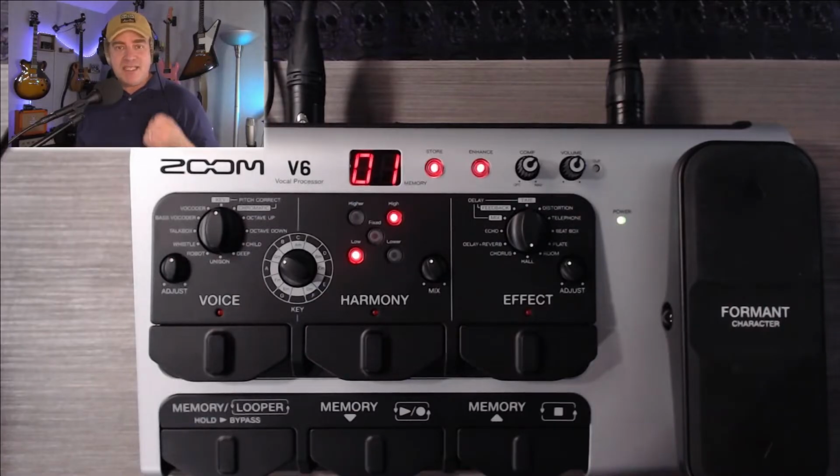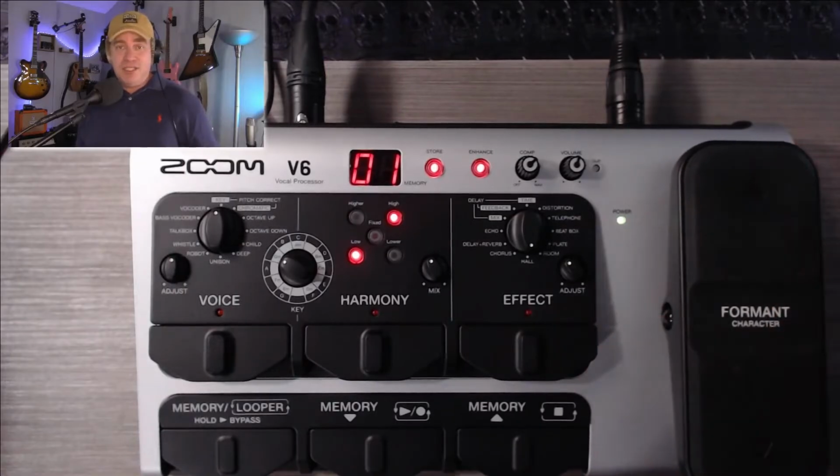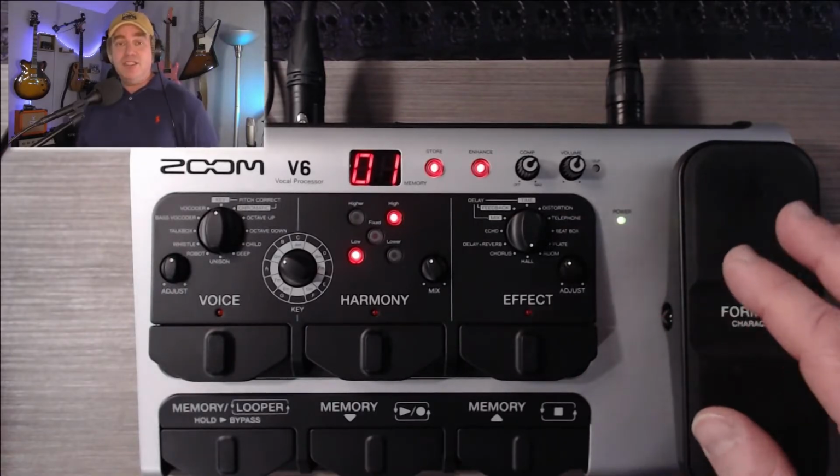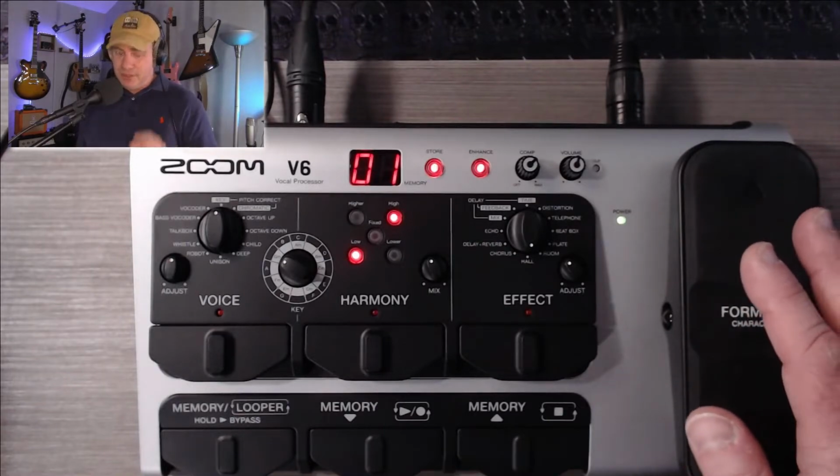So if I sing a sustained note, nothing happens to the pitch at all. The formant is just a great way to create some expression into the performance, and we will be using it.